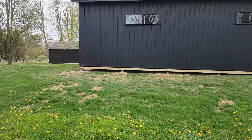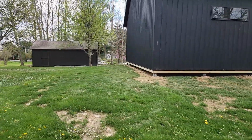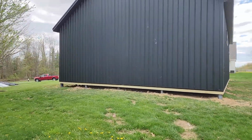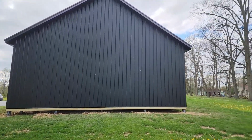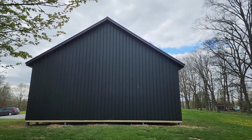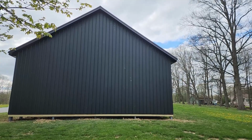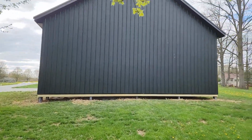So I had kept our first shed on the property out of the pictures before, because I thought if I had shown that very dark paint that we used on that building, that would have given away what our color is. So when Jim and I met, I remember him telling me at one time that something that he would love to have had was a barn that had the old Mail Pouch Tobacco sign painted on it. And so even though we hesitated a little bit and kept second guessing ourselves, because this is just not the kind of color that you very often see here in our part of Ohio.